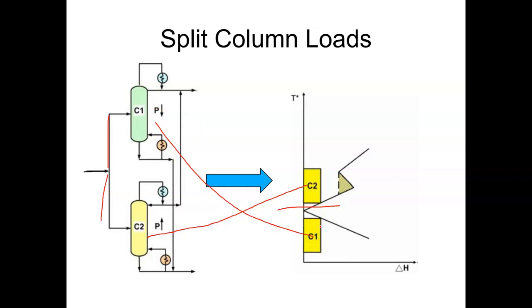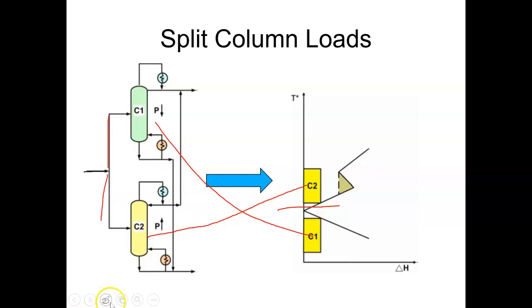So this way we can make the split of the total load, and then we can integrate column 2 above pinch, column 1 below pinch. Naturally, we need to take care again about the changes in pressure which are taking place, and how they impact the design of the column. But basically a single column gets converted into design of two separate columns.